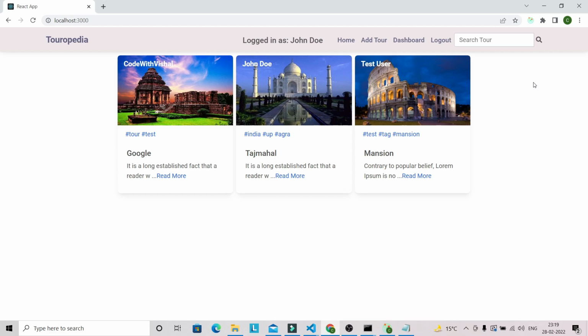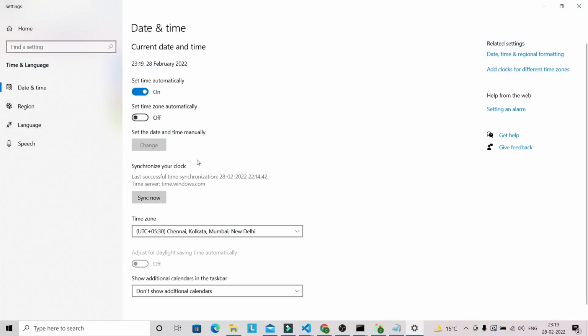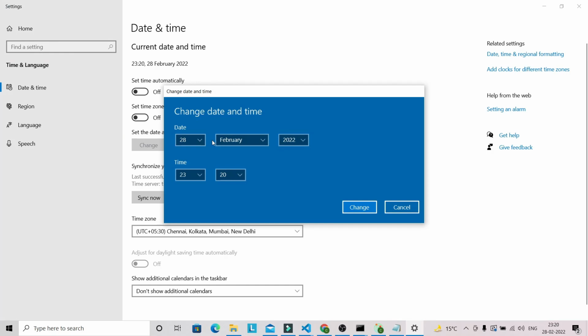So to test this functionality, what I can do, I'm going to adjust the time in my system. I'm going to increase the time by 1 hour.